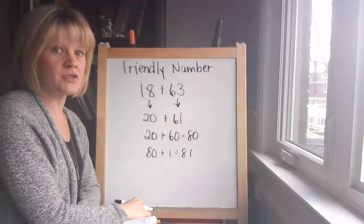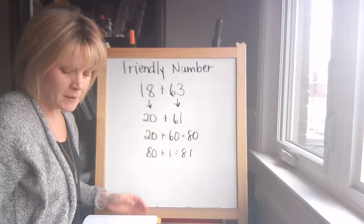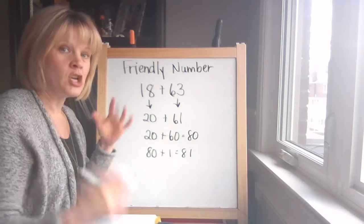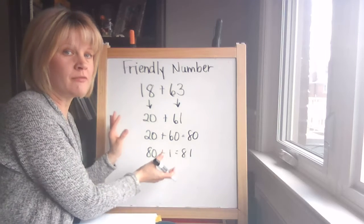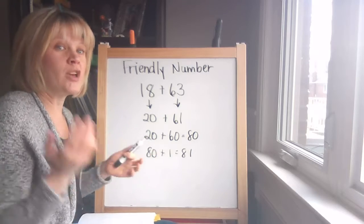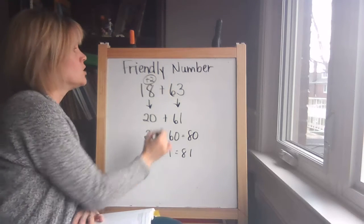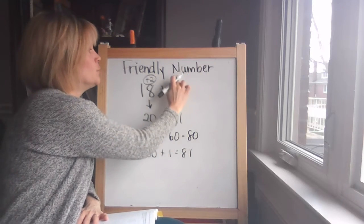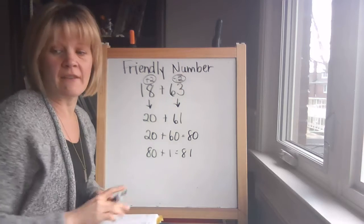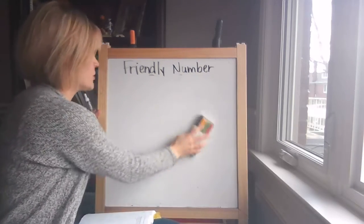So that is one strategy that we know how to use or we've practiced before at school for adding these numbers together in our head. So this is one way you might solve the problem for me. You might take your numbers and you might make a friendly number out of one of them, and we compensate. So what I added to 18 was 2. So that means that I take away 2. That was confusing. I take away 2 from the 63 to make that friendly number. So friendly number is strategy number 1.